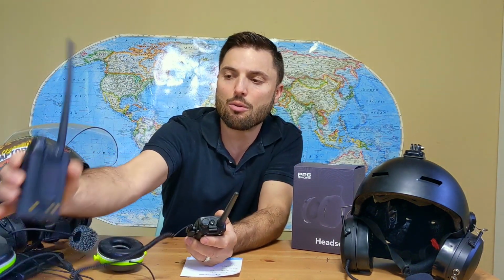Then there's an adapter. If you want to use any sort of radios, whether it be 2-meter or your airband radio, you're going to need some sort of an adapter, or at a minimum a cable, to run from there to your Sena. For the Bluetooth adapter, it's about $150. So now you're up to about $400. And then a battery pack, because this Unity headset can also charge things like GoPros, your phone, etc. So I just threw in $30 for a separate battery pack. So $400 right there.